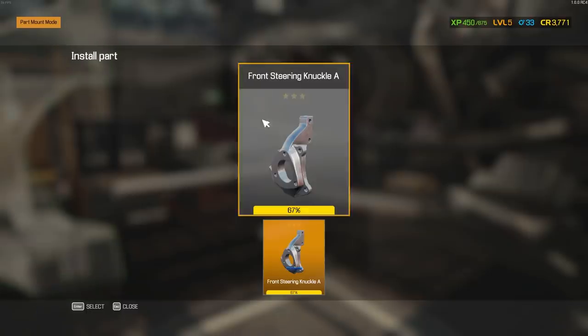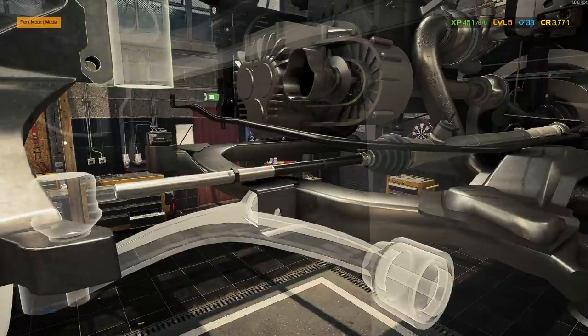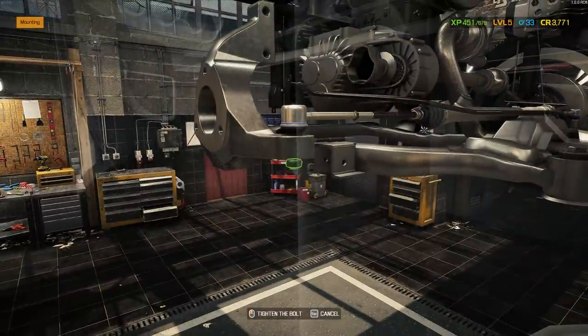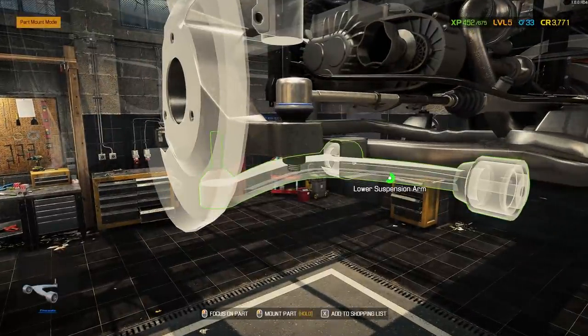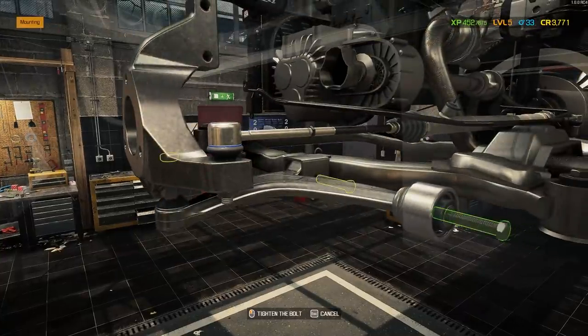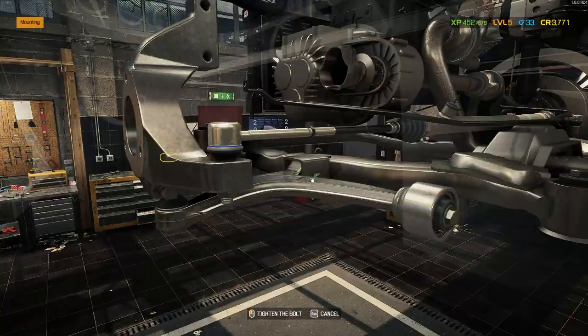Right. Good. Right. I'll finish putting the front end together. And then we'll take a tour of the back end, shall we? Well, why not? It seems like it's too nice. I didn't put the lower suspension arm on. Told you I'd missed something. You sure you didn't put it on? I don't know. I'll figure it out.